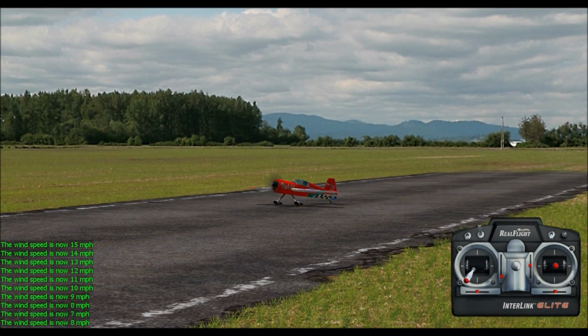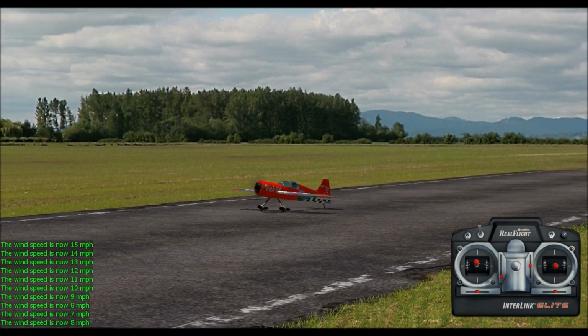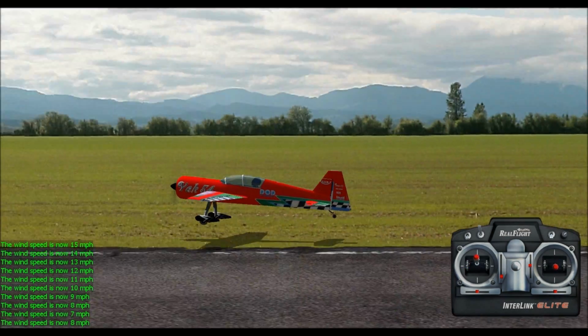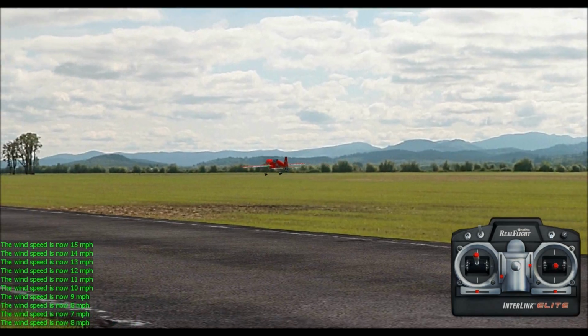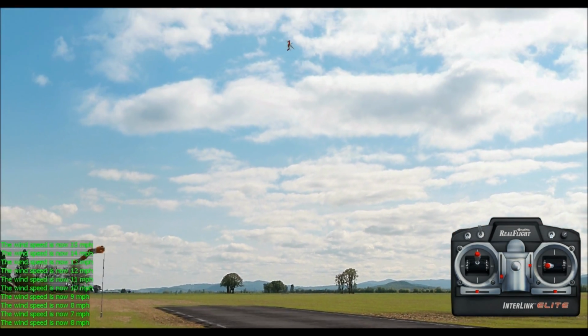Okay, everybody, and we're back with a crosswind. As you can see, we're at right about 8 miles an hour, which is a little more than 8 miles an hour, but I wanted a little bit more wind in this section of the video just so I could really show the results of what we're doing. So we're going to take off here again, make a turnaround, and I'll show you guys how to correct in a crosswind.